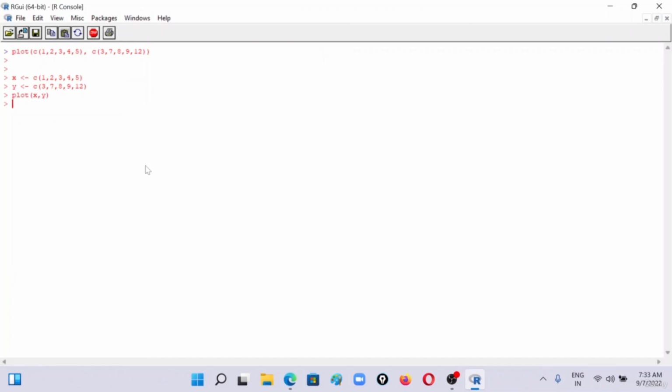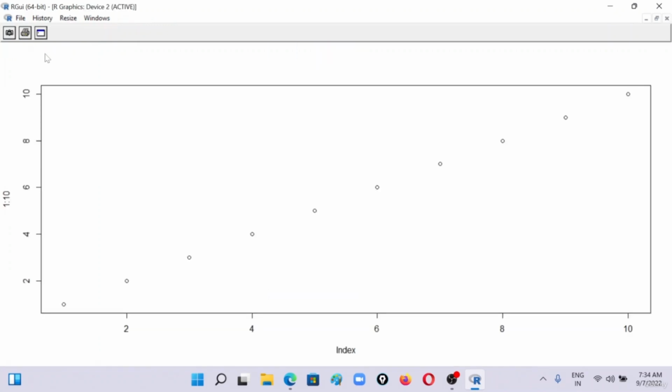So let us create sequences of points here. This can be done with the help of the plot function by writing plot of 1 colon 10. This will create a sequence of points: 1 2 3 4 5 6 7 8 9 10. All the way starting from 1 up to 10, this will create a sequence of points.